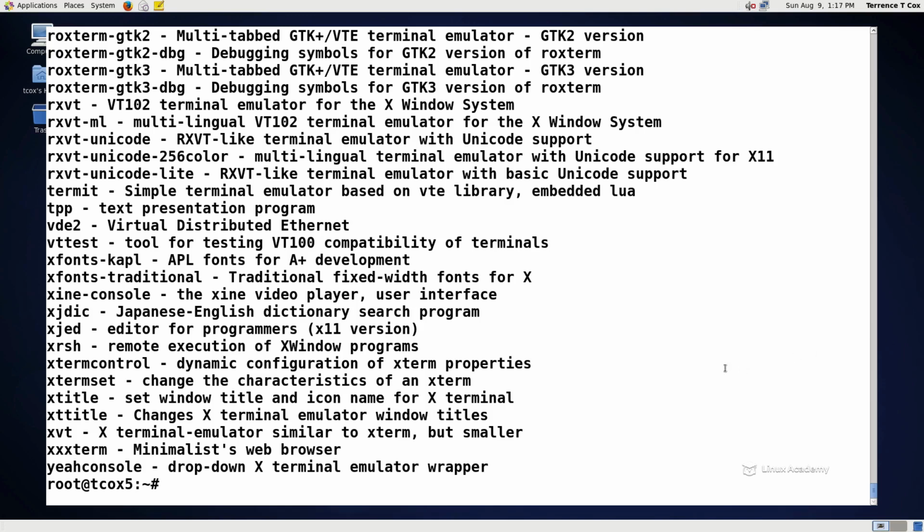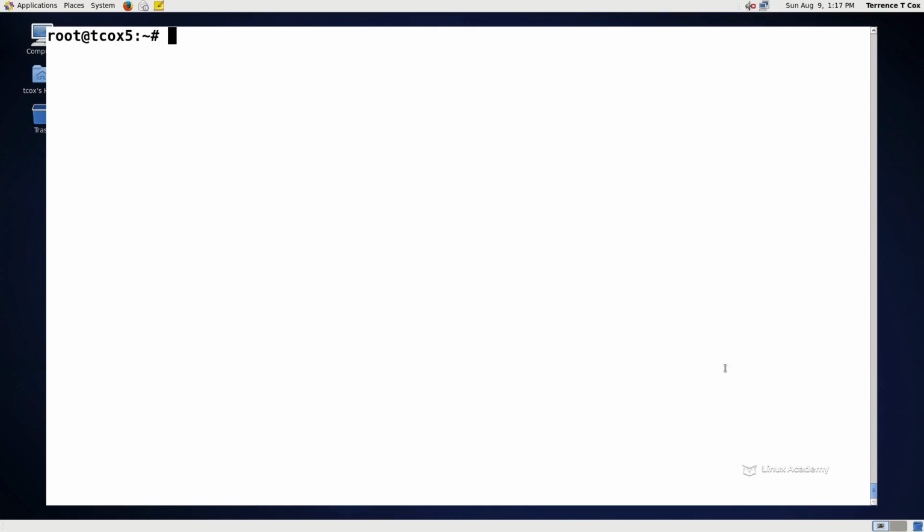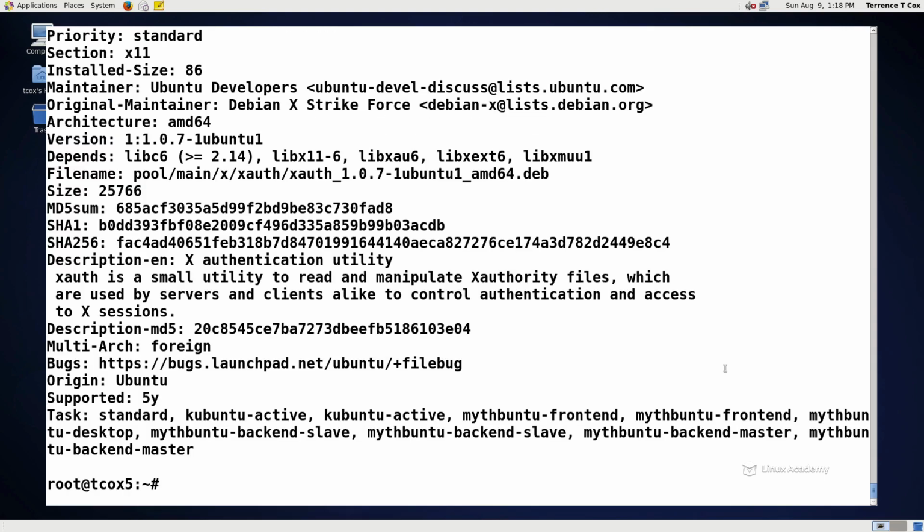Now what if I want to see, using apt-cache, the package information itself, similar to the dpkg -L? Well, in that case, I can do an apt-cache, and since we used xauth before, we'll do show xauth.